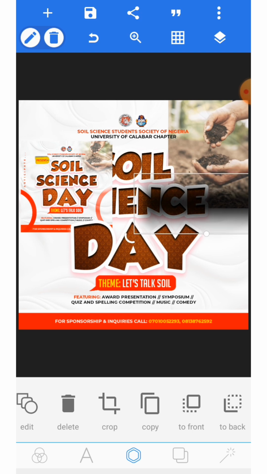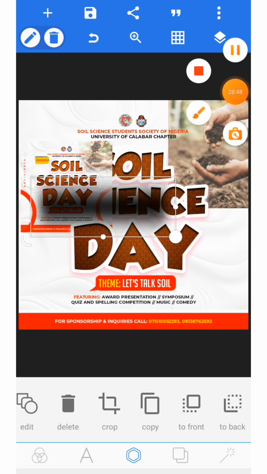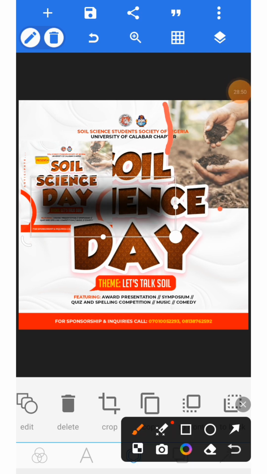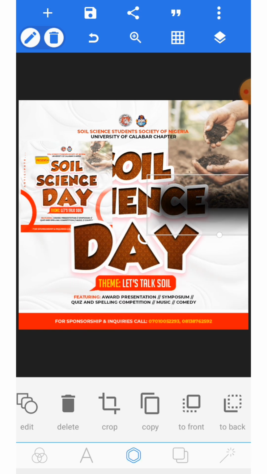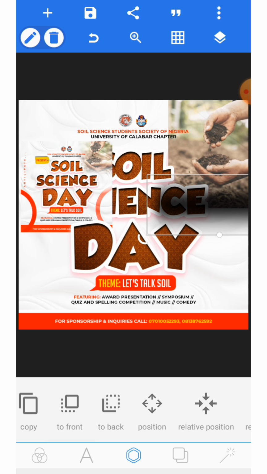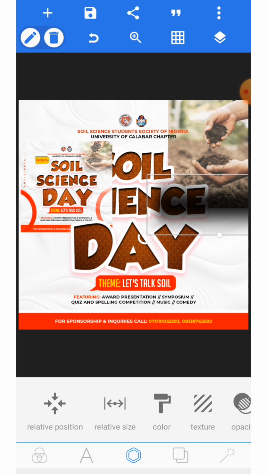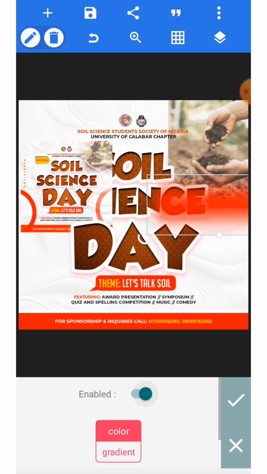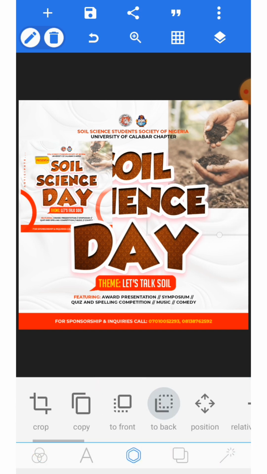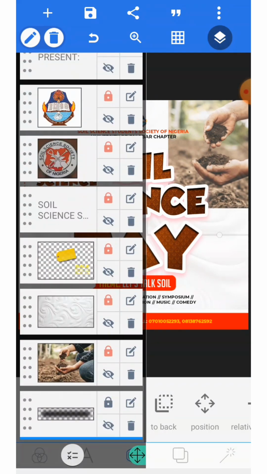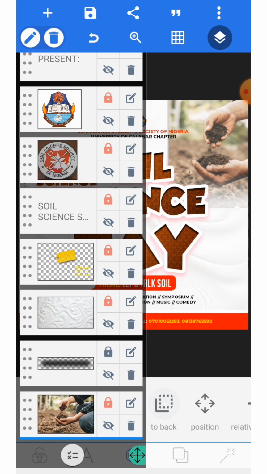Place it here. Now when I place it here, I want to cover this sharp edge. You can see the image has sharp edges here and here. So I want to cover the sharp edge. Now for me to cover the sharp edge, if I put black, it will not be nice. So I have to use the primary color I use as the background. The primary color I use is white, don't forget that. So I'll change the color of the shadow, then choose white. Now I will send this to back. When I send it to back, I'll click on my layers and send the image, and make sure the image is behind. Are you seeing?